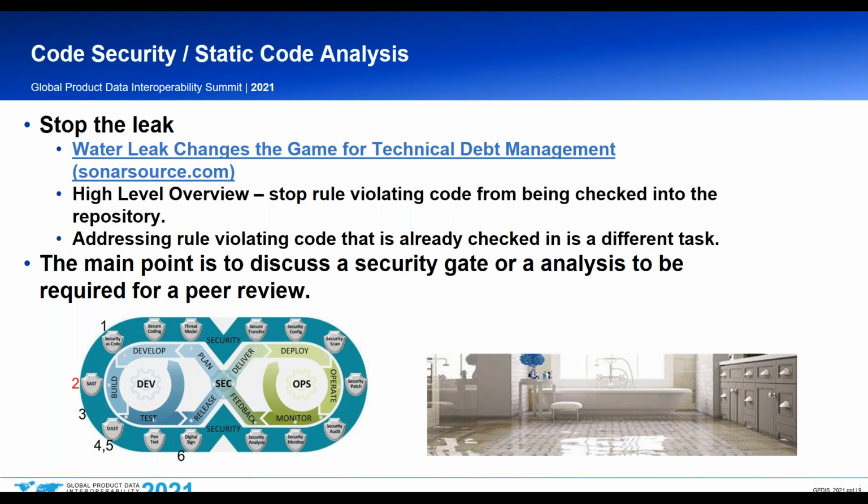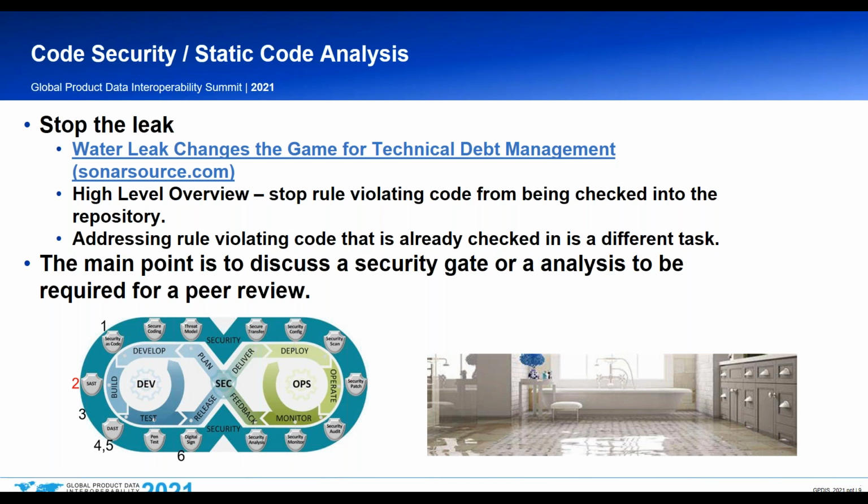Just to expand on the stop the leak analogy, so looking at the bottom right picture, all the water on the floor could be the rule violating code that's already in your repository. So like it or not, you can always have rule violating code in your repository.